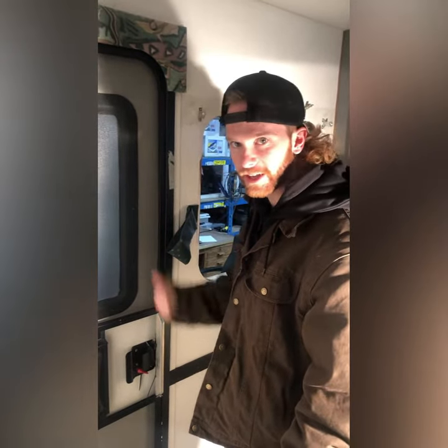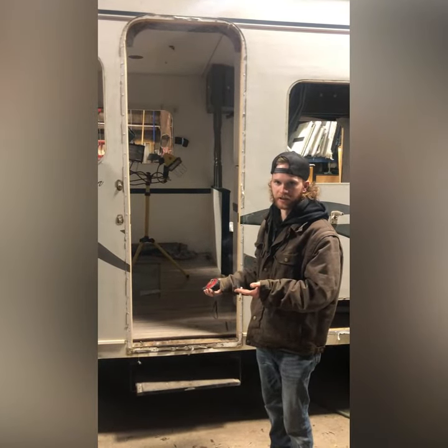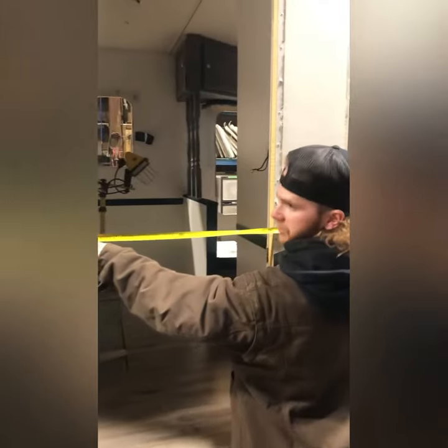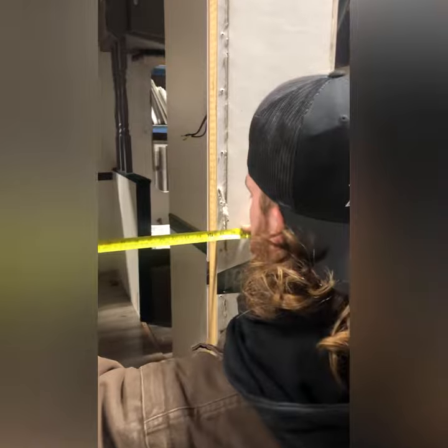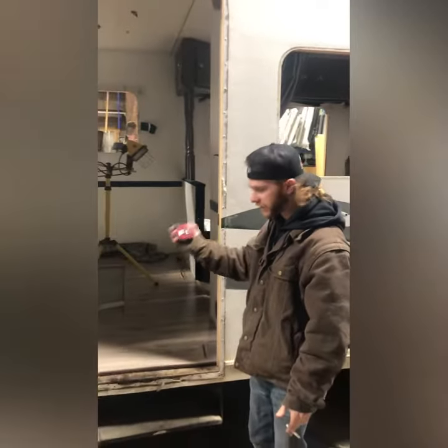That's how you've got to do it, and if you do it like that and this door matches up, you're good — the door will fit. You're obviously probably not going to take your door out to measure, but what I was just showing you is for measuring inside. This is the measurement you get when measuring it like I said to do inside, and then you know the rough hole size opening.